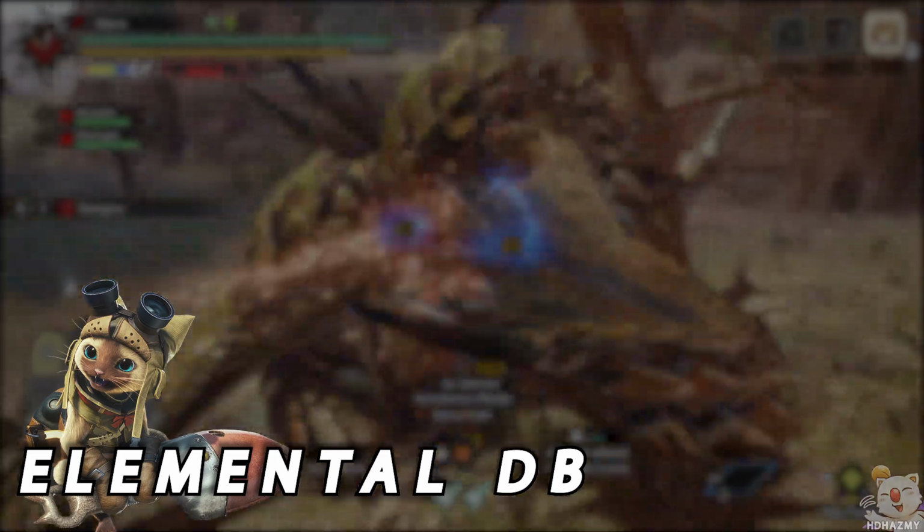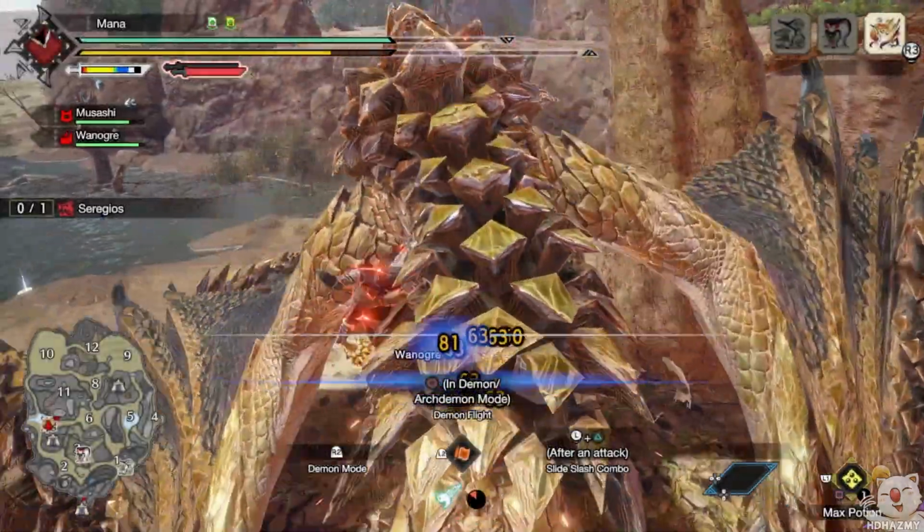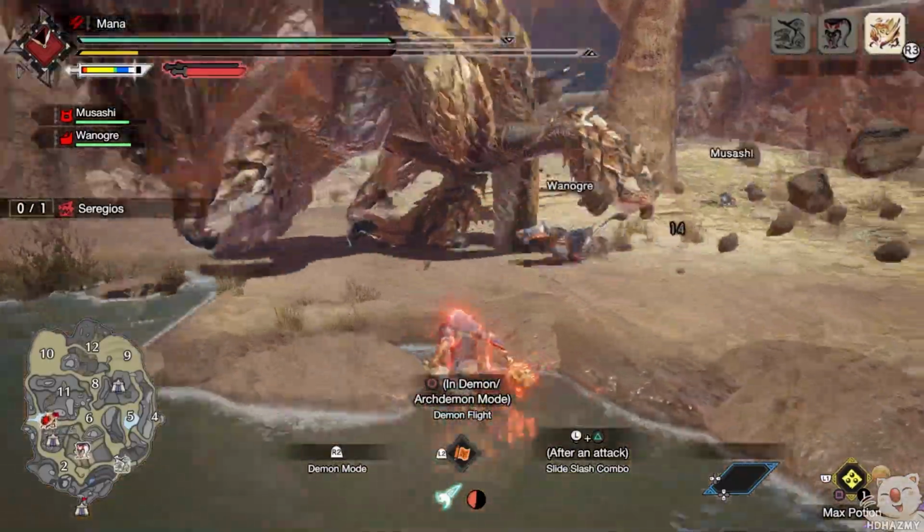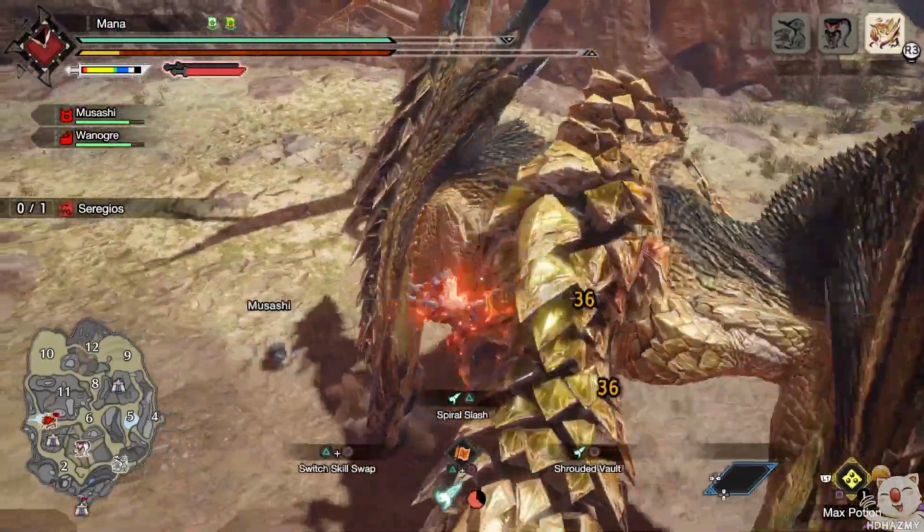So this build will be an endgame general use, easy to swap elemental crit dual blades build where you only have to make few minor changes to whichever element you'd like to use and you're good to go hunting your chosen monster.